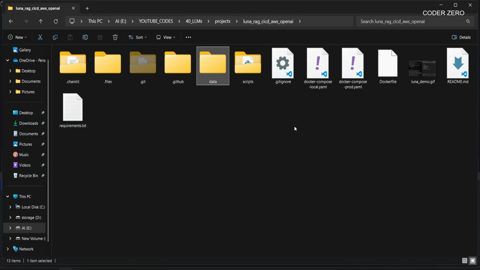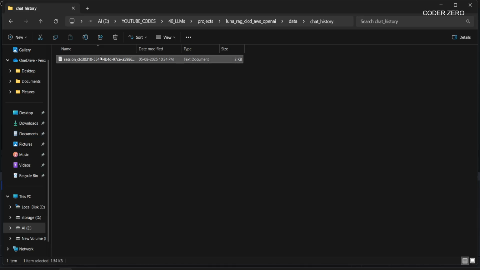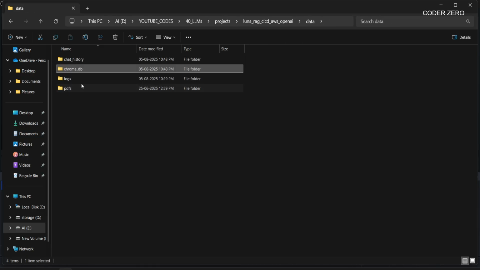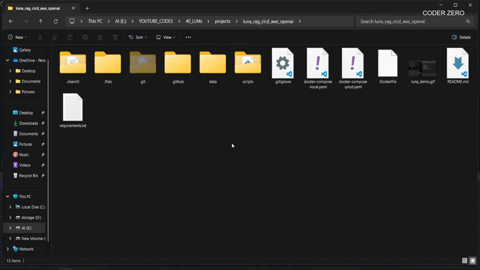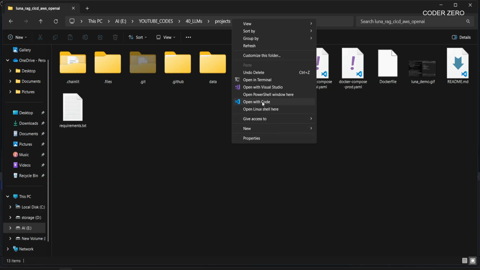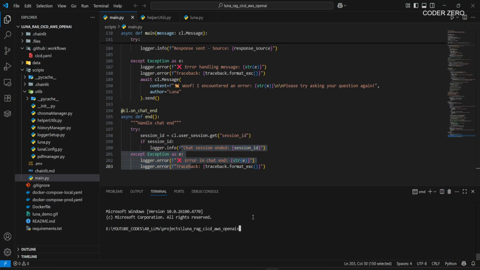Now before starting that, let's delete everything. Let's delete the chat history, this vector database, then logs. So we have deleted everything. Now let's run the code. So here, docker images.